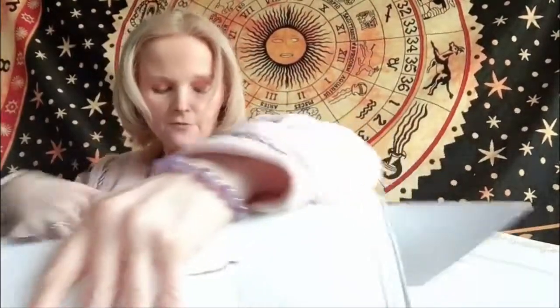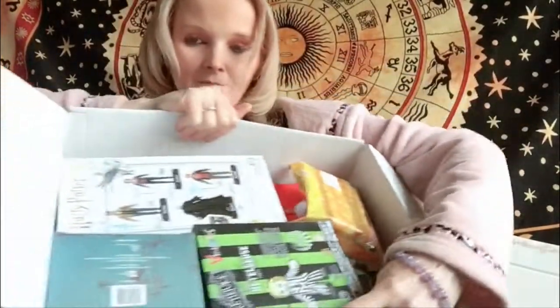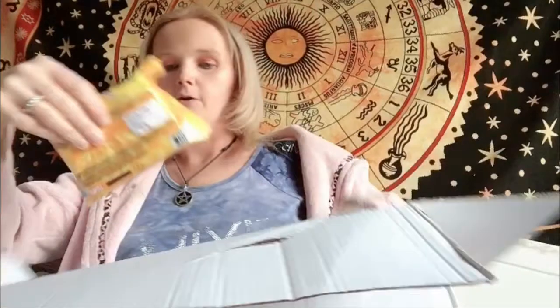Okay, so I've just opened it up and already I'm seeing quite a few lovely things in here. Look at that, and I've only paid £20 for all this. So, okay, let's have a look.